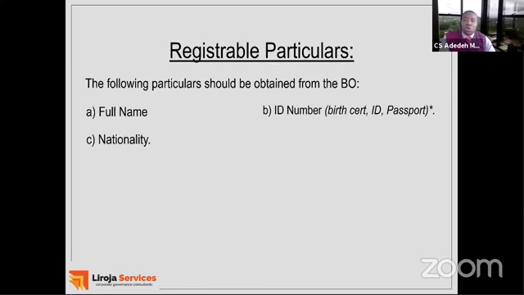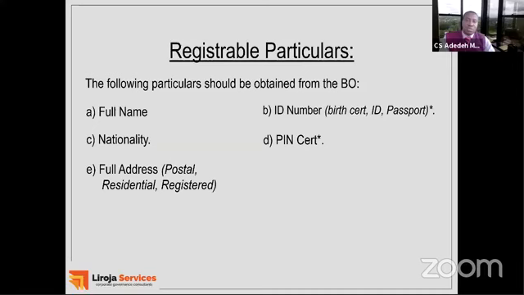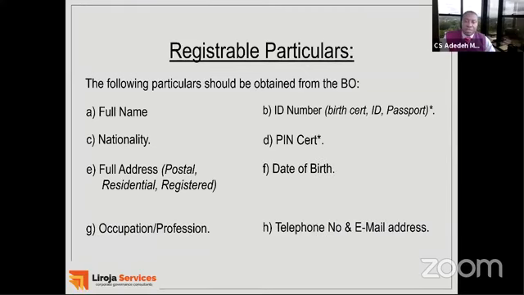We need to record the nationality, PIN certificate if they are resident. So this would apply to Kenyan citizens and also foreign residents. The full address, we put postal or residential for individuals, or the registered address through which this person could be reached. The date of birth, occupation or profession, telephone number, and email address.